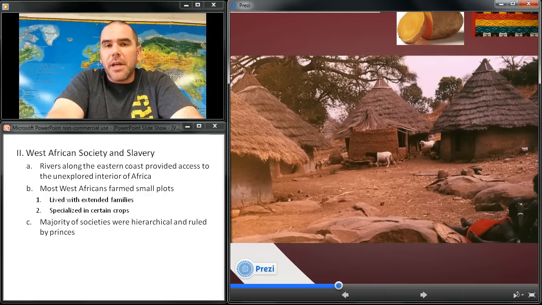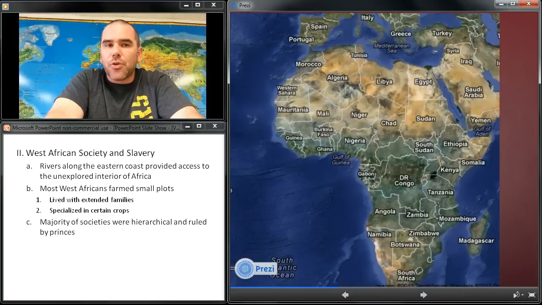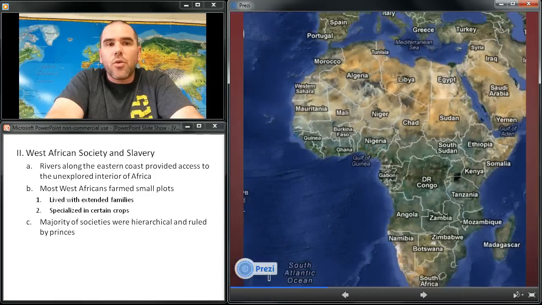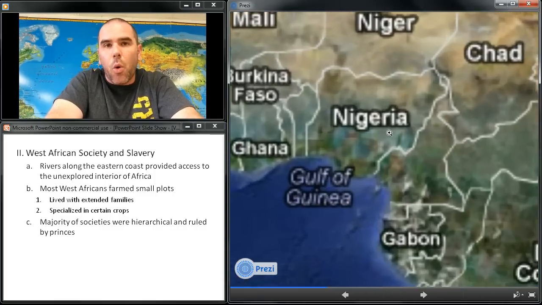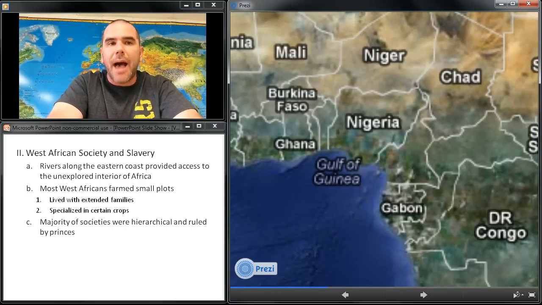Among West Atlantic speakers, the Fulani and Wolof peoples were the most numerous. Mande speakers in the upper Niger region included the Malinke and Bambara peoples. The Yorubas and the Igbos of southern Nigeria spoke varieties of the Kwa language. Finally, the Mossis and other Voltaic speakers inhabited the area along the upper Volta River.